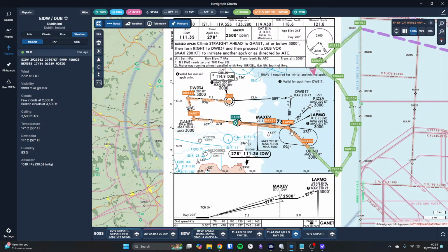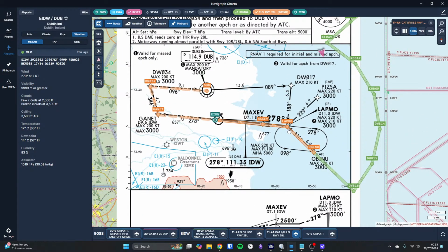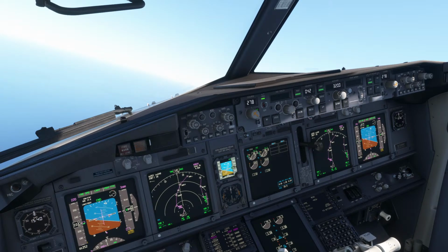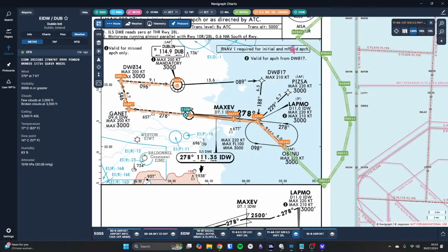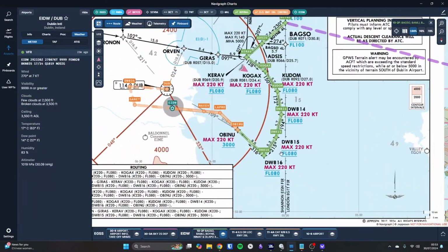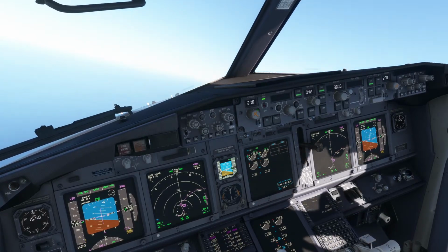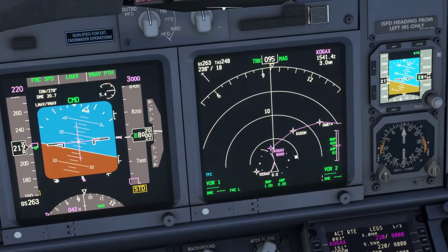route. So then we should be able to say we need to get to this altitude at, so 3,000 feet at lap mo. So we can go and set 3,000 feet. We're on VNAV, so it won't do it yet. It will wait till we've gone through that final altitude restriction. If we go and look at the arrival chart, it will wait till we come past DW816 and then start descending. So if we have a look down here, we can see that happening.